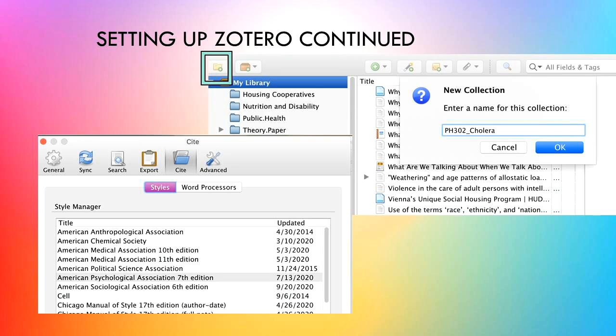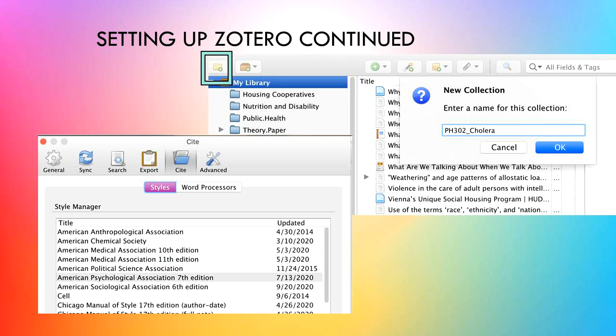Once you install the program on your computer, you can set up your reference style preferences. A reference style is a standard system for recording information in your reference list and citing those references in your text. Reference styles also make it easier for the reader to locate information in your paper. There are many different reference styles. We'll use the American Psychological Association's 7th edition, also known as APA. Select this option from the reference styles available in Zotero.